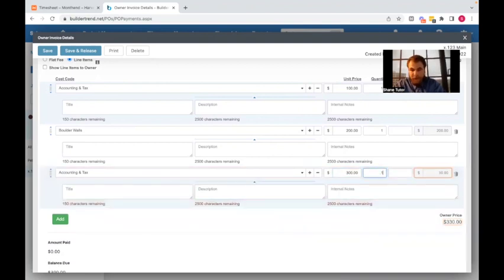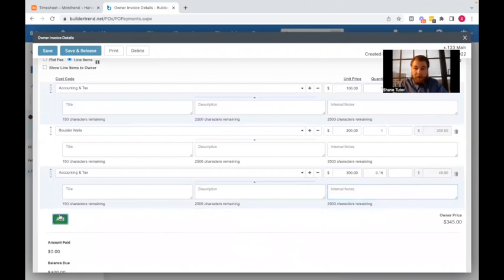So in this case, if it was cost plus 15, 0.15, and it will calculate this for you. That way it's a little more transparent and easy for your customer to see. You're welcome to put in the description how you got that math, what these items are, whatever you want to leave. The customer will be able to see the title and the description. Internal notes can be for just you and your company.